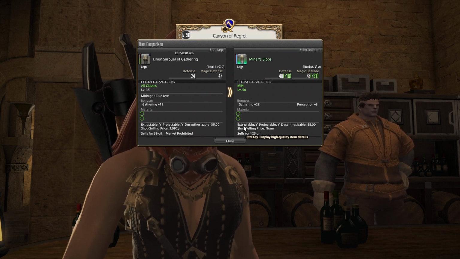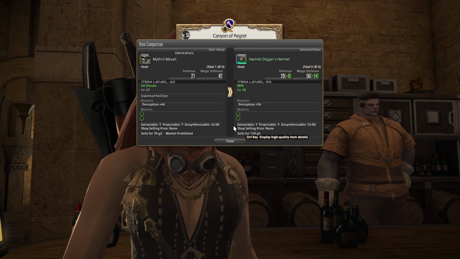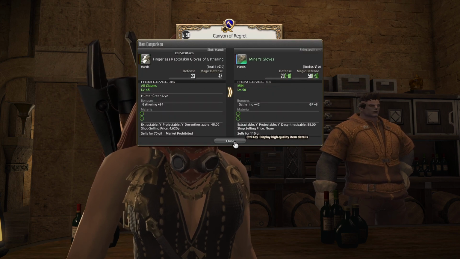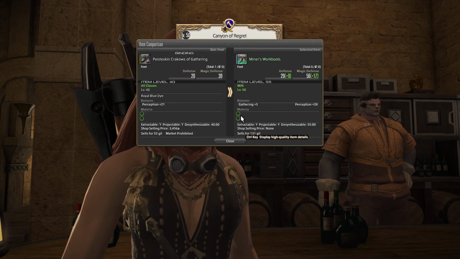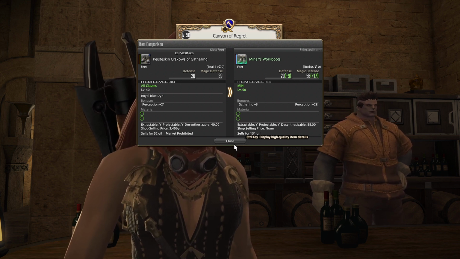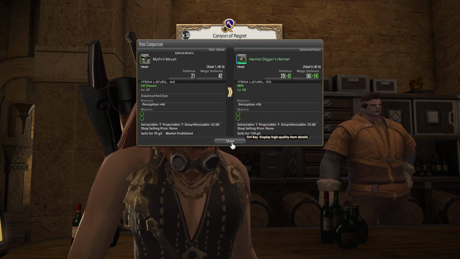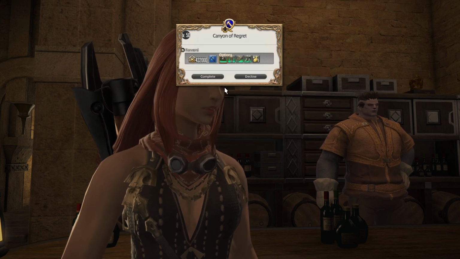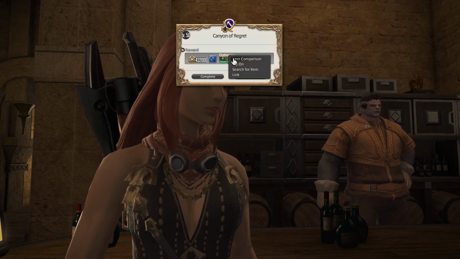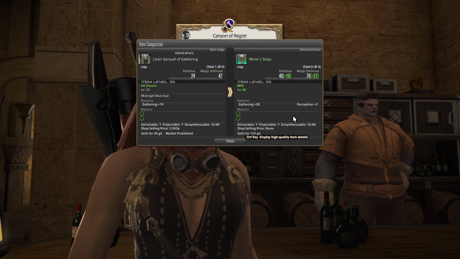Wow. Oh. I didn't realize that has a time bit. But that's pretty nice there. What about this one? 34 to 42. And then 21 to, yeah, and then you get a bit more gathering on that. It's a hard one to decide, honestly. I would say the helmet's probably going to be the best one because it really has to do with that perception on it. This one, on the other hand, is not too bad either.